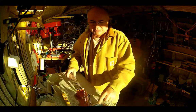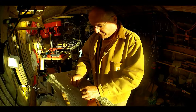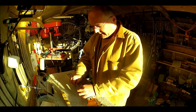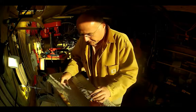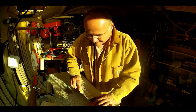A way of checking now to see whether those high spots have gone is to go back over the same spots with our fret rocker, and just run those checks again. Right, so there's a bit at the edge there which hasn't been done, so I'm just going to take that quickly over the edge and just check it again. Still not quite there.